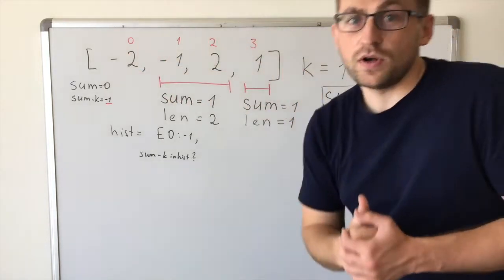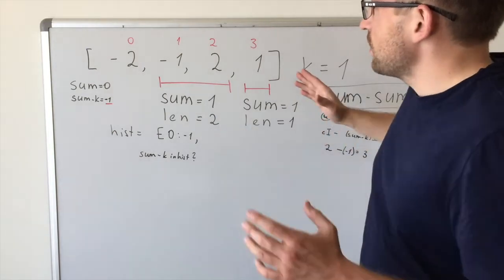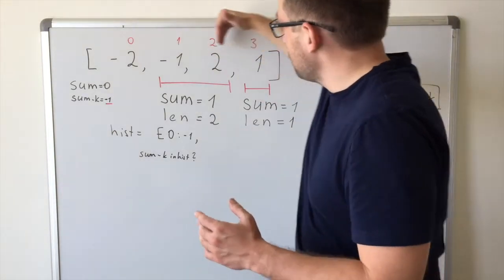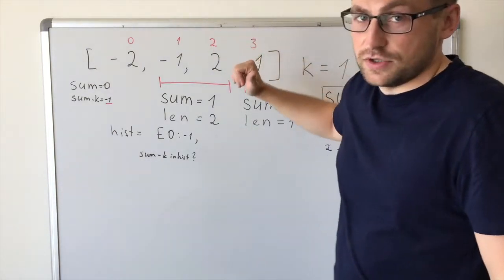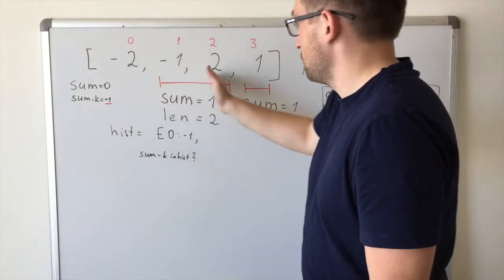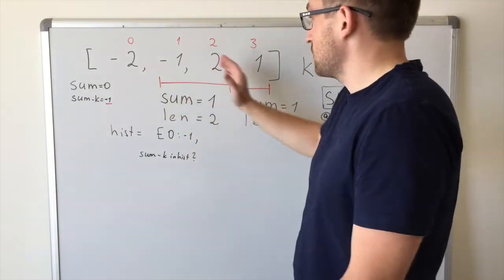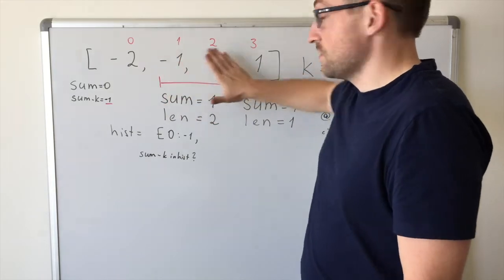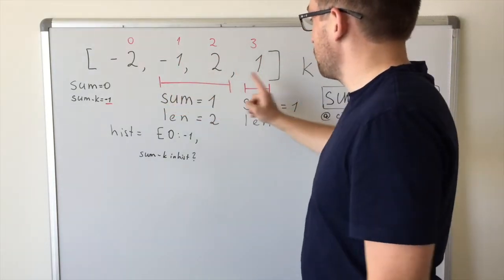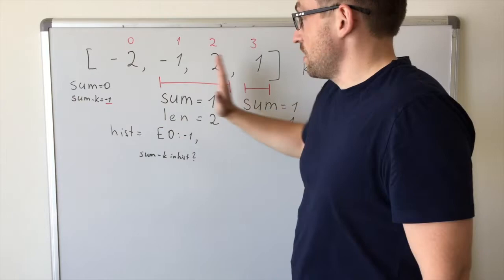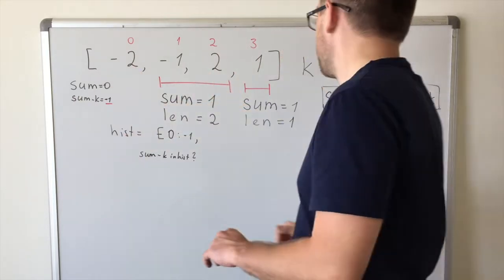So what are the qualities of a subarray first? A subarray is basically a bunch of elements that are adjacent to each other. So you can't have, say, this element plus this element or something like that. You can't skip. So they have to be contiguous, but they can start wherever you want in the array and they can go as far and as wide as you can within the array.